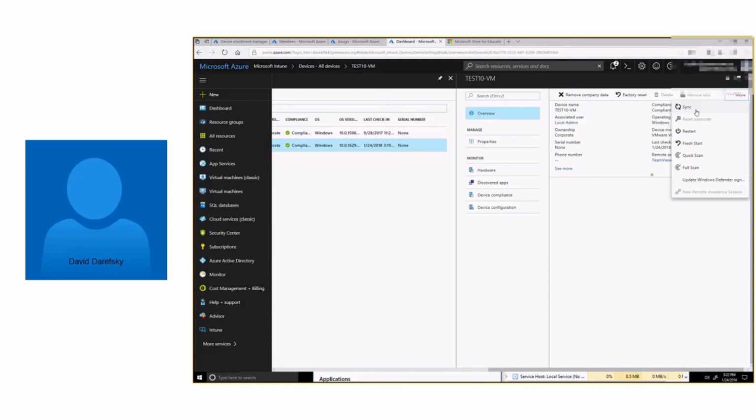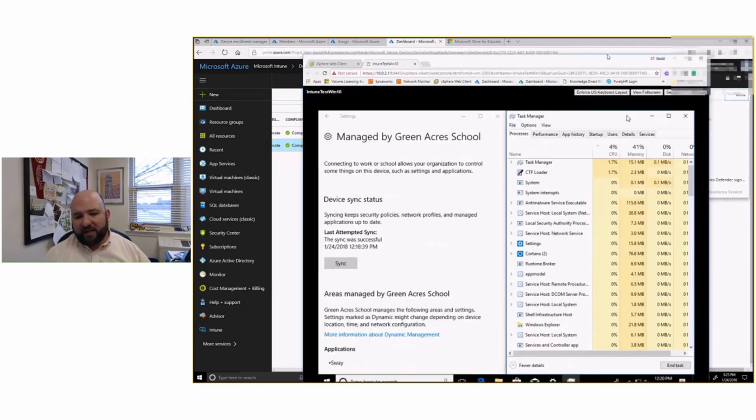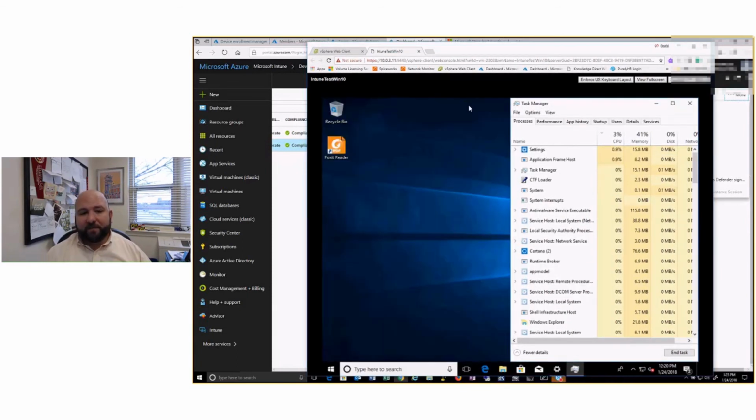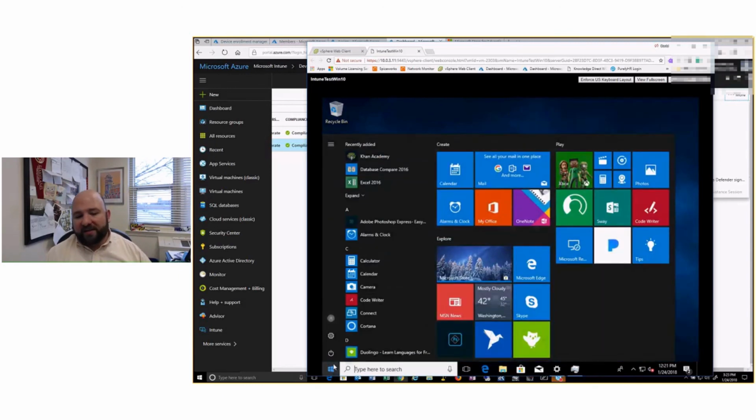Yeah, so whenever you change a policy assignment or a deployed app, Intune will attempt to contact all the affected clients and say, hey, you need to check in, something has changed. It may take some time for Intune to do that on its own. So these methods allow you to kind of force that process beyond its usual time intervals. And you'll notice Khan Academy has just been installed. Yeah, as you can see, we're good.